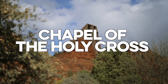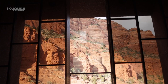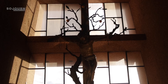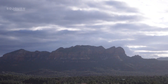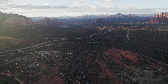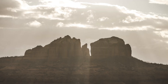Number 4: Chapel of the Holy Cross. This chapel is located on the south side of Sedona, just off the Red Rock Scenic Byway. Commissioned by a local rancher and completed in 1956, the Chapel of the Holy Cross is built into Sedona's red rock buttes and has been voted onto multiple lists for its architectural excellence. But the real treat is the landscape that surrounds it. The chapel has two viewing areas offering some of the best scenic views in Sedona, with a panoramic view of the valley including Bell Rock, Little Horse, the Courthouse, and Cathedral Rock.